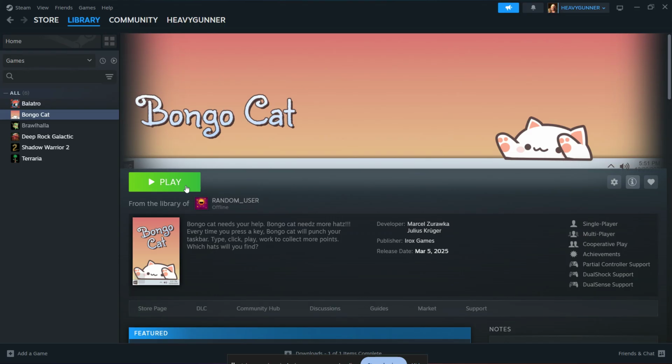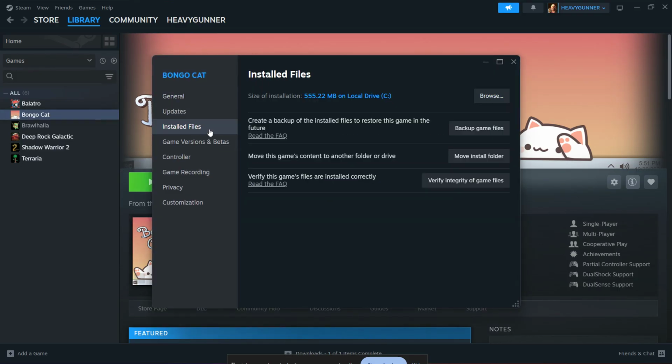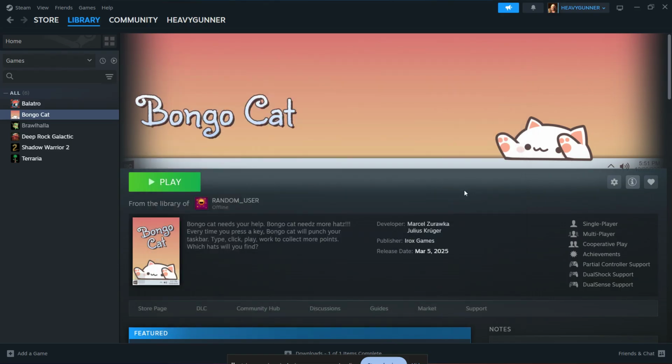Now, let's move on to verifying the game files. A missing or corrupted file, especially something like steam_api.dll, can stop the game from sending the proper launch signal back to Steam. Open Steam and go to your library. Right-click the game that shows the error and select Properties. From there, go to the Installed Files tab. You should see an option that says Verify Integrity of Game Files. Click that and let Steam scan the game installation. This process checks for damaged or missing files and automatically replaces them when needed. Depending on the game, it may take a few minutes, so let it finish completely before testing again.